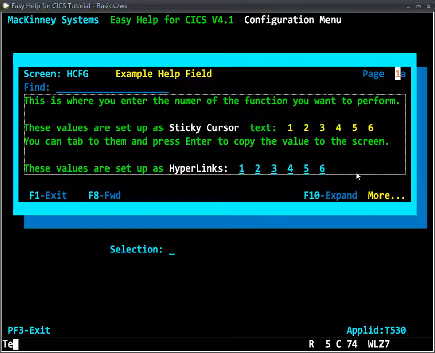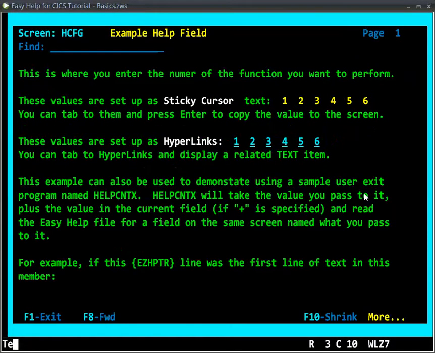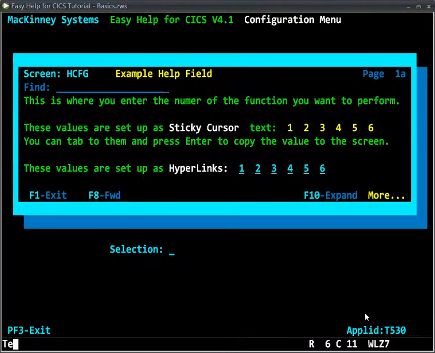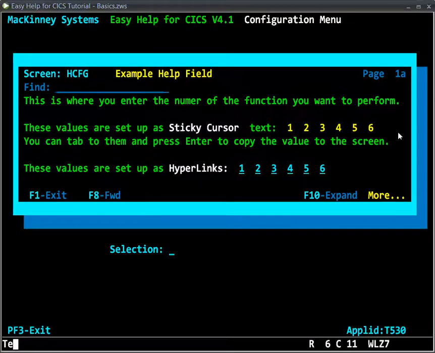An expanded window, if you want to look at more text at one time, you can do that by pressing F10, and you see here that it takes a whole screen on a Model 2 24-line terminal. You can go back to the shrunken mode and display just the 7 lines again by doing that. Notice in expanded mode the letter A is not present with the number. In the shrunk mode it is.